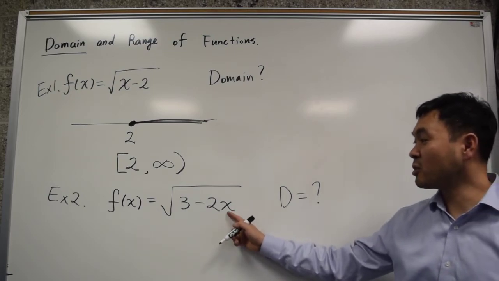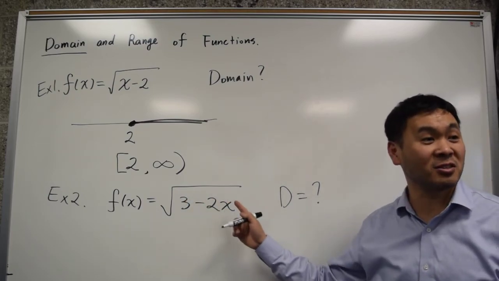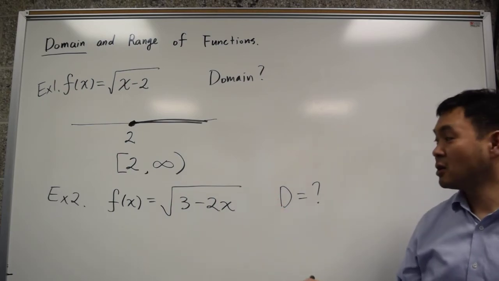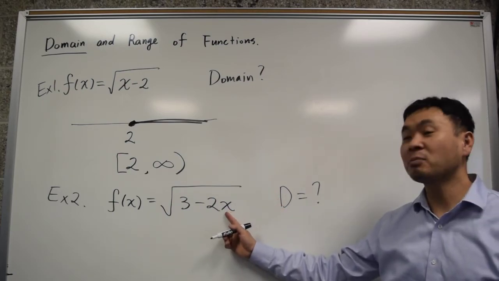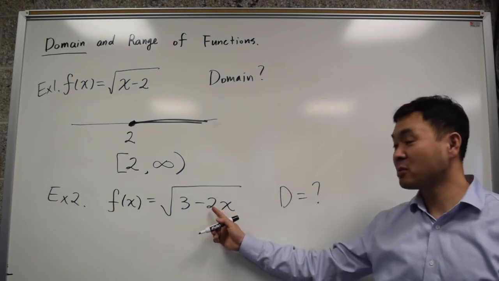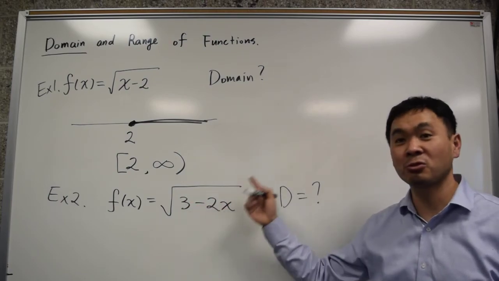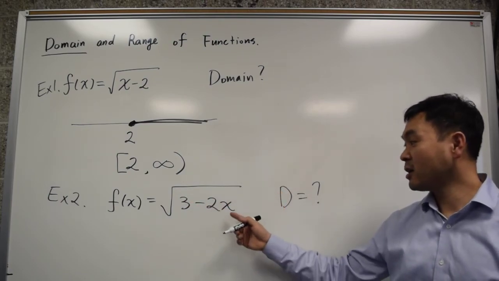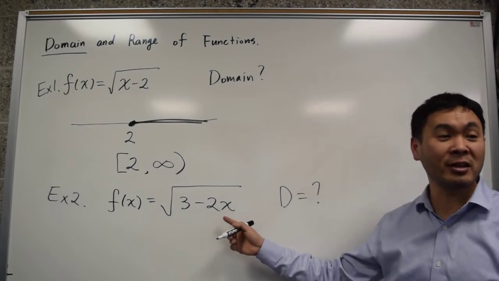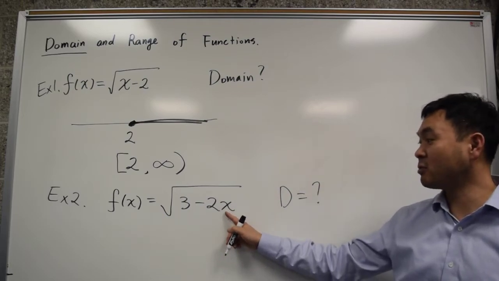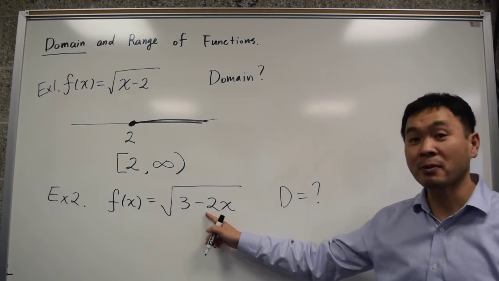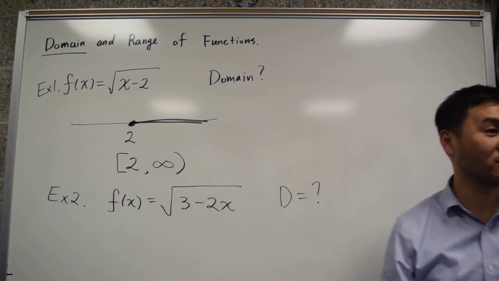Okay. 3 is even worse. 3 times 2 is 6. 3 minus 6 will be negative, right? It's the same for any larger number. Okay, so you can plug in 1. 1 is okay, right? If you plug in 1 times 2, 3 minus 2 is 1, so that's okay. And you can plug in 0, you can plug in any negative number. For example, negative 3, negative times negative is positive, plus 3 will be positive.